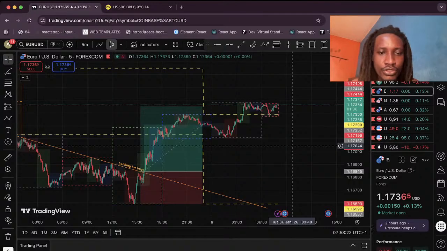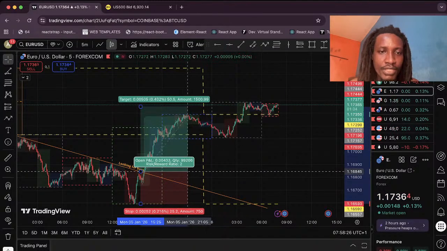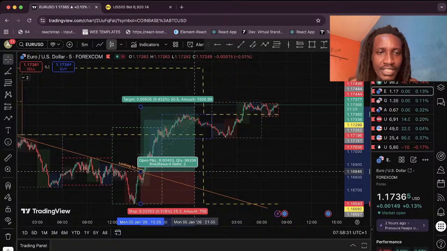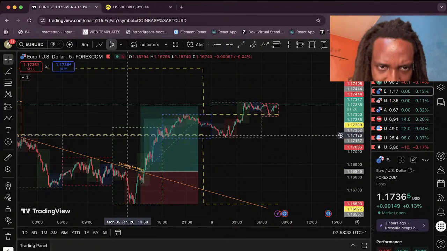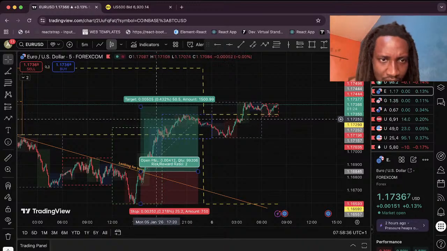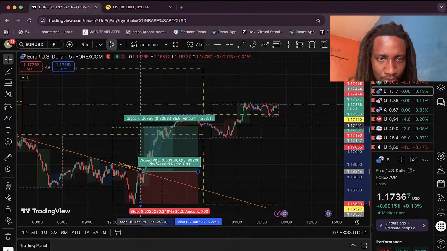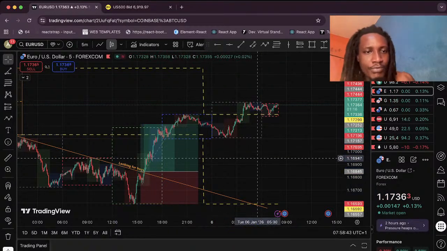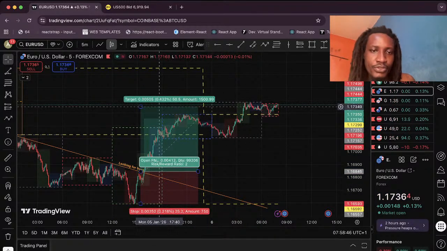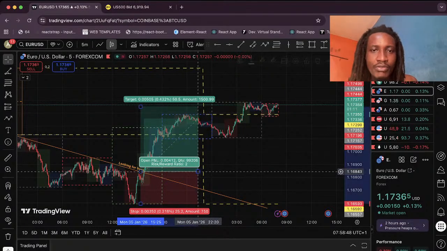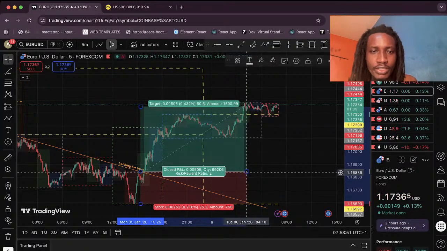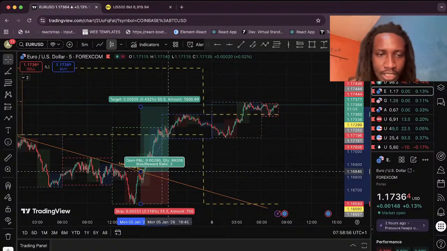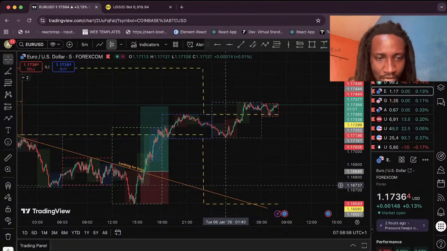Let's now look at Euro USD. This drawing you see here was from yesterday's trade. This is it here. I took my profit around here. To whom it may concern, I know nobody cares anymore, but yeah, I took my profit around there. My TP was around there, so you can see the TP got hit in the morning, when the market reached our TP. But that's by the way. We'll just keep this drawing here for record purposes.